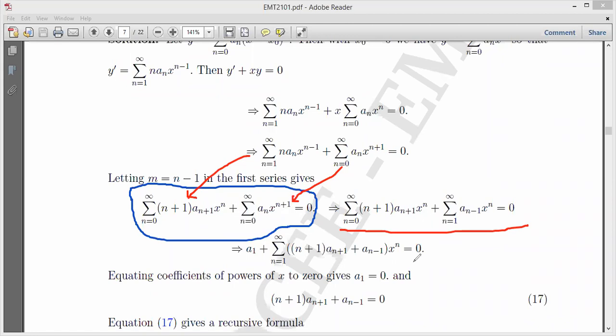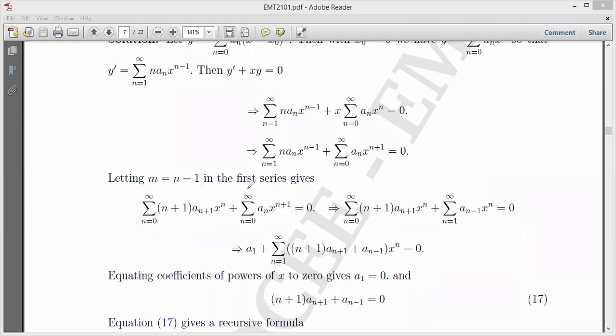This is very simple. Just look at these two. This one here is x to the n. Remember, I told you how we solve: we make these things look similar. So this one is from 0, this one is from 0, but the problem is the powers. This one is x to the n, and this one is x to the n plus 1. That is kind of a mess for us. We need to unify these powers here. How do we do that? That is what I am going to discuss now.